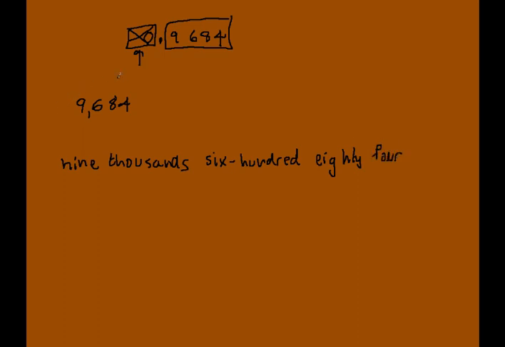Now here's the problem. The fact that this number here is to the right of the decimal point, you're always going to look at the last digit. And you're going to find the place value, just like we did before, of this digit. Let's look at the decimal point. Try to remember, what was the place value of this number here? This number was in the tenths place. This one is hundredths. The 8 is in the thousandths. Remember that THS sound. And then the 4 is in the ten-thousandths.